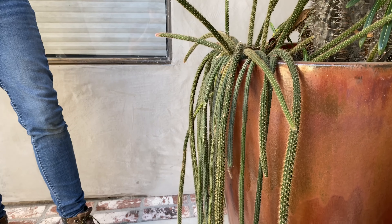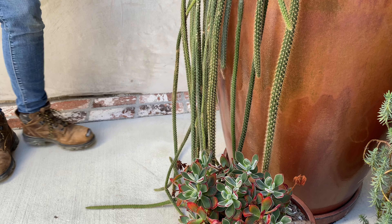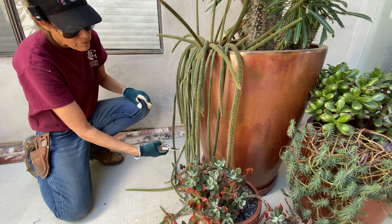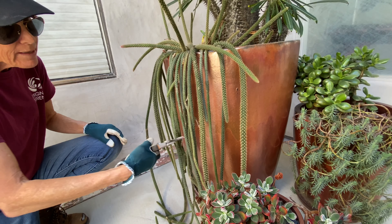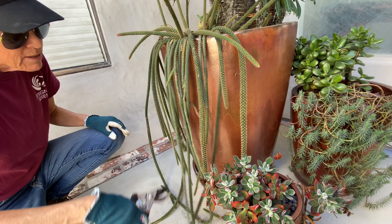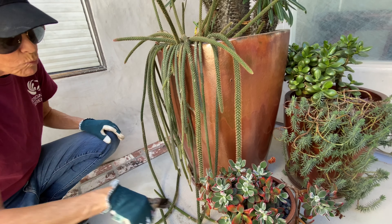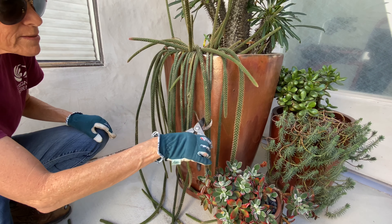I don't really like the way this looks right now. I don't like it hanging down onto the ground, so the way to handle this is the traditional way. We're going to trim it up almost like giving a haircut — this would be called the layered look. You don't want to cut the plant straight across, so I'm going to cut these at different heights so that it looks more natural and continues to grow in a natural presentation.